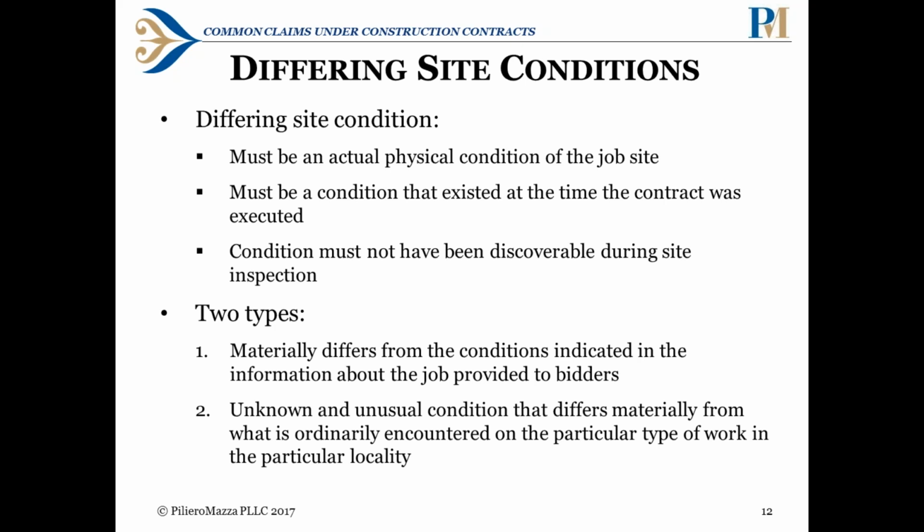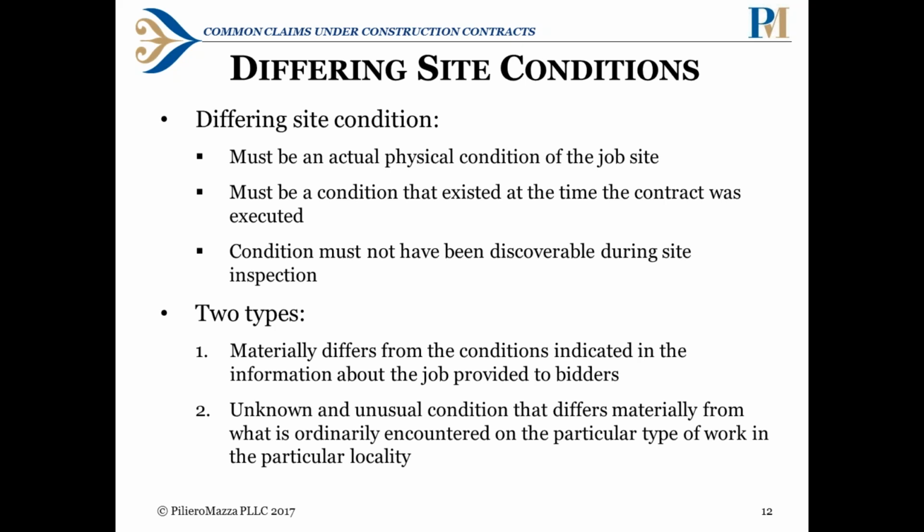So the contractor will be deemed to have knowledge of whatever would have been reasonably discoverable during the site inspection. But a reasonable site inspection doesn't require that the contractor undertake an exploratory investigation to discover latent defects, meaning it doesn't necessarily have to go behind walls or do an investigation of subsurface conditions. And a reasonable site inspection won't be deemed to include something where the government prevents you from actually performing that site inspection. But otherwise, it's important to actually undertake a site inspection so that you are aware when you're bidding of what the conditions actually are. There are 2 types of differing site conditions.